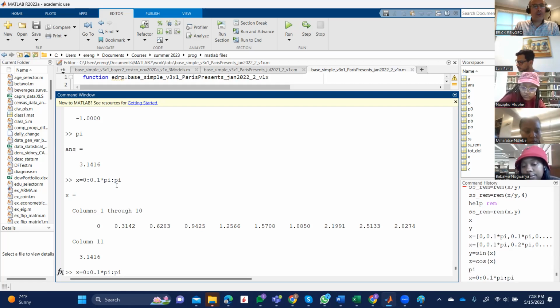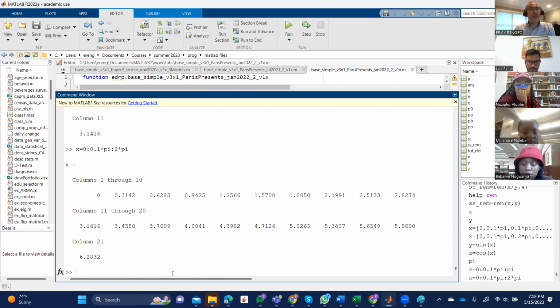And I want instead of 1 pi, I want this to be 2 pi. Remember, 2 pi doesn't exist in MATLAB. It's 2 times pi, so you need to be sure that you tell MATLAB to multiply this. It goes 0, increases of 0.1 pi up to 2 pi. You simply click enter and done.